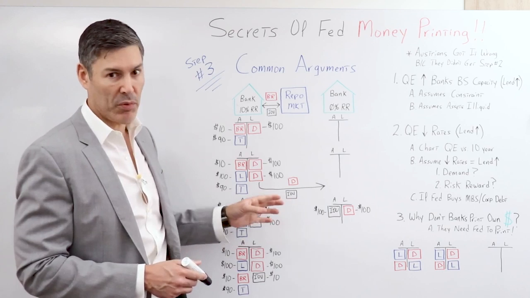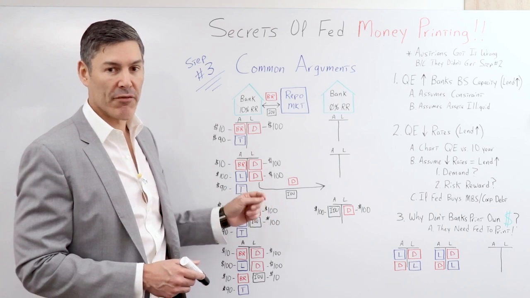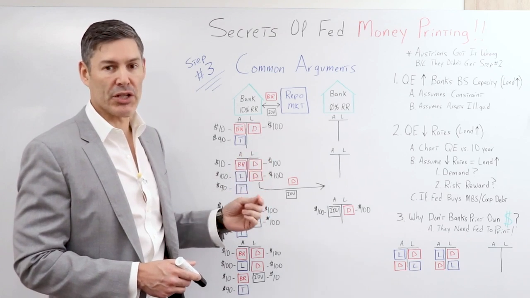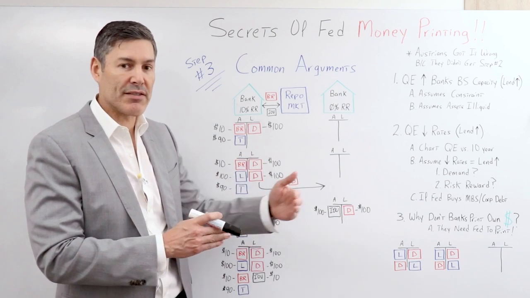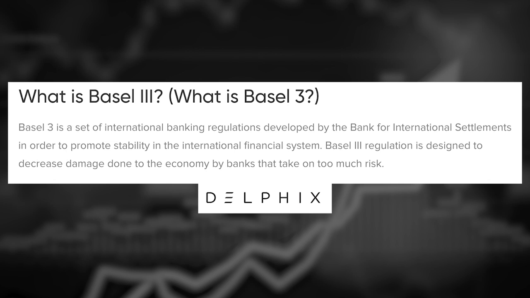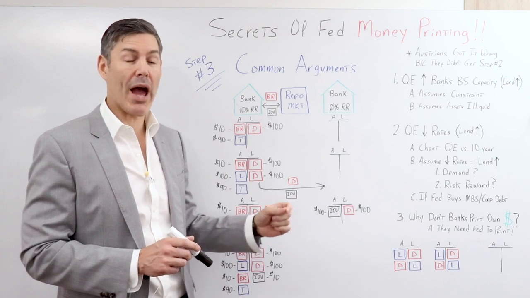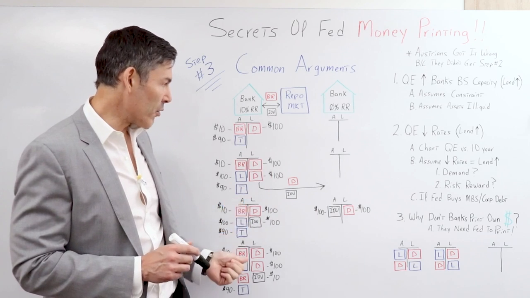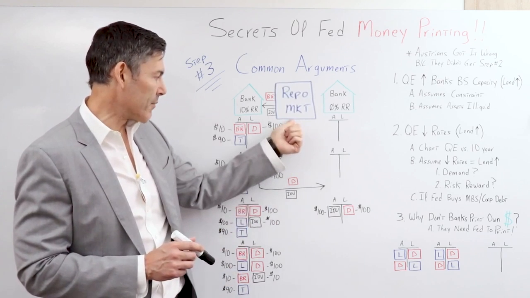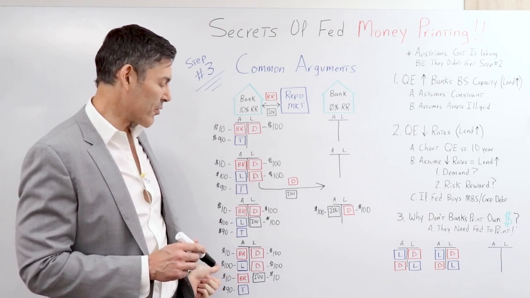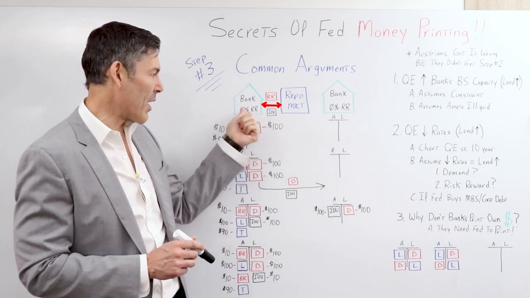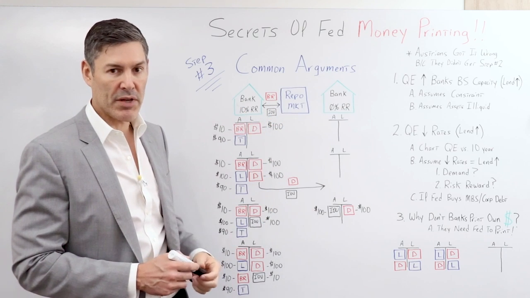And this is just one simple way. There are about 1,000 different ways for banks to get around this reserve requirement, or to get around any constraint that they might have. Now, this is with the exception of Basel III. That's a completely separate topic, a completely separate video. We're just going to assume that they don't have any other perceived or actual constraint on their balance sheet other than this 10% reserve requirement. So another way they could do it is to simply go into the repo market. This balance sheet represents a transaction where instead of going to the subsidiary bank, they go into repo, they borrow the bank reserves, and they just give the counterparty basically an IOU.